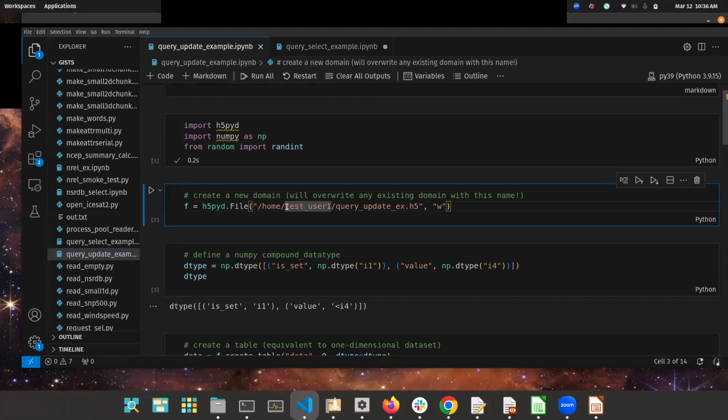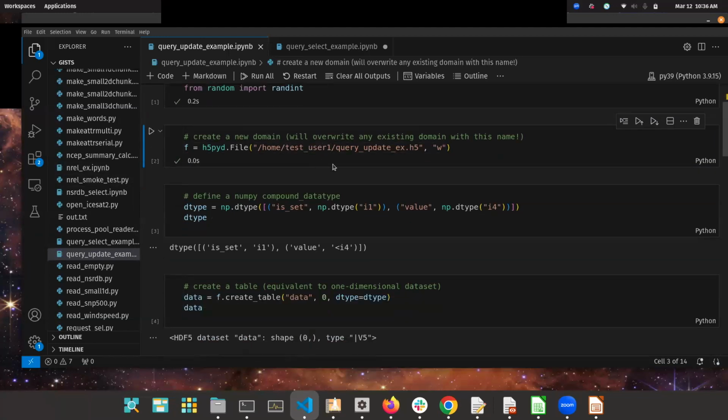And this time, I'll create a new domain from scratch. And I'll define a data type that is just a 1-byte integer followed by a 4-byte integer. And my thinking was to use this first field as a marker of rows that have been modified versus rows that are still in their initial value.